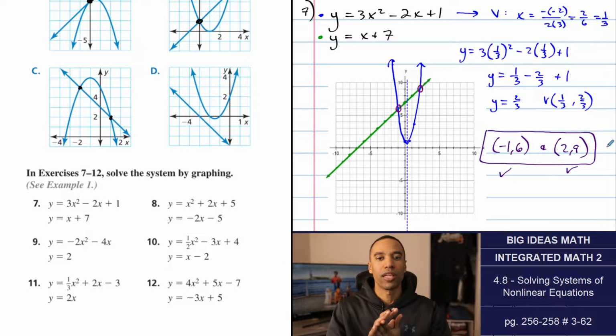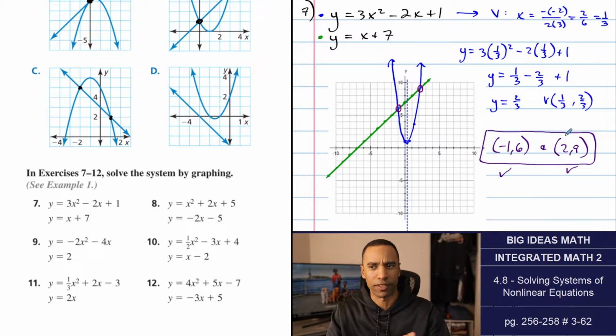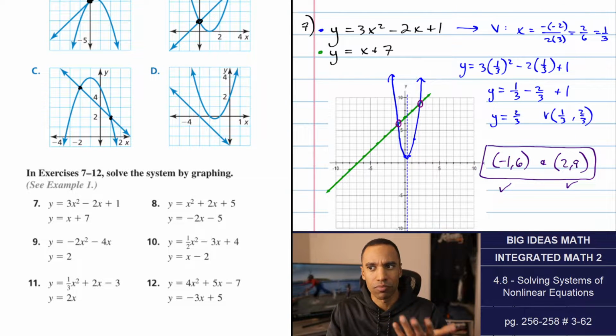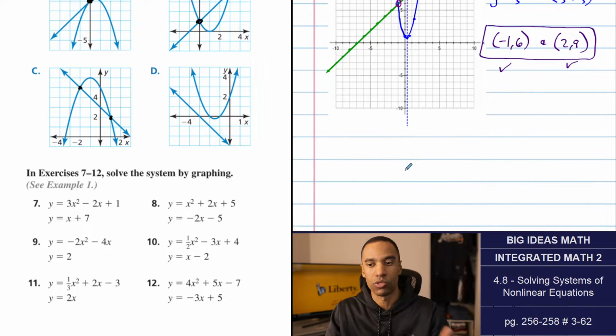So, all right, awesome. Like I said, I think if they're going to have a solve by graphing, it's likely that we're going to be able to see where they intersect. And that wasn't a great graph as far as the fraction bits. So double checking, I think, was really important for it.